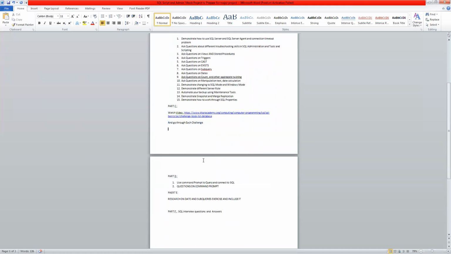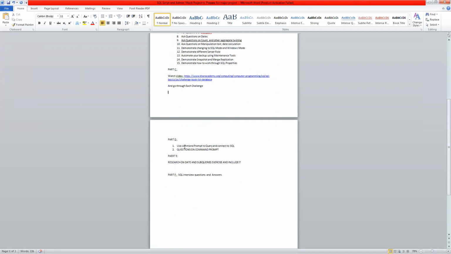All right. Then part D, we did basic command skills, basic command windows. I'm going to give different questions on basic command windows as well, so that we get used to it. We can become familiar with Windows, how to use Windows and so forth. So we'll do that as well, using command prompts and so forth.